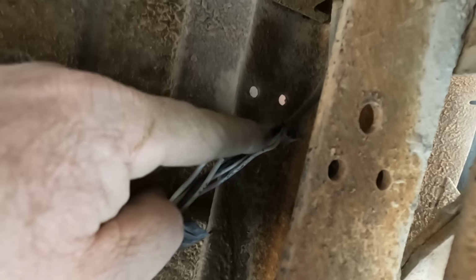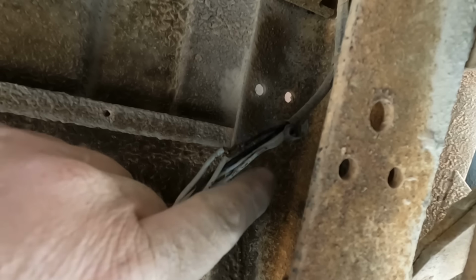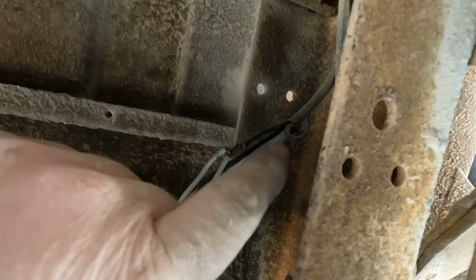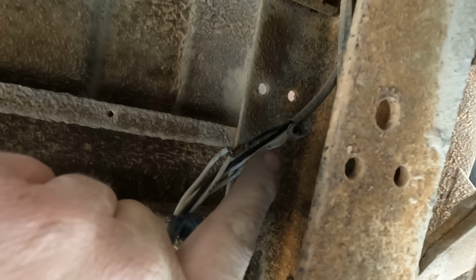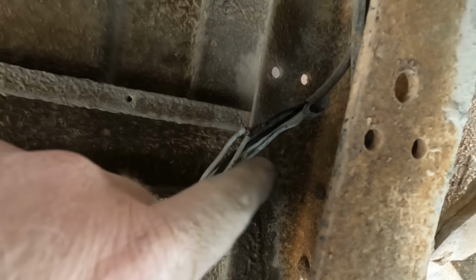It also means that this harness feeds both left and right lights. I only found 1 live wire in the middle. So my problem still might be upstream, because I might have just been probing the 1 wire going to the passenger side brake light, not the driver's side one. So let's go back forward again and ignore all this. I'll tape that up later.